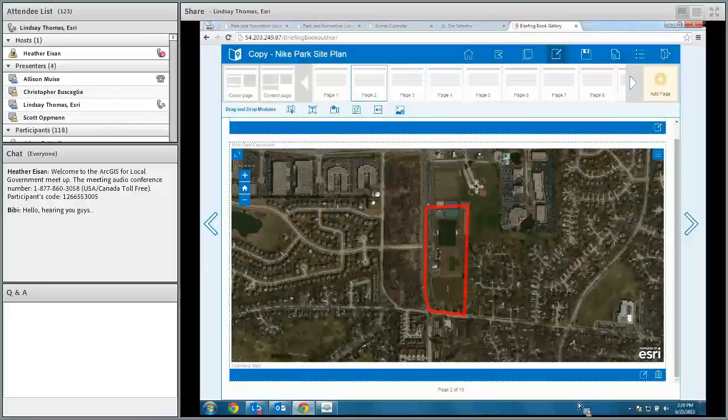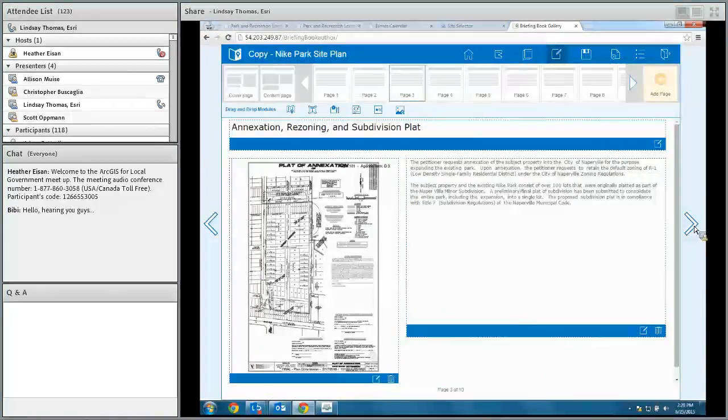We've also added support for smart mapping and labeling, so we're leveraging some of the new features of ArcGIS Online. As well, if you want to, you can create an author-only or a view-only mode. So if you want to have a view of books that only citizens can see or the public can see, you can set that up so there's no sign-in ability, and it's a view-only mode.